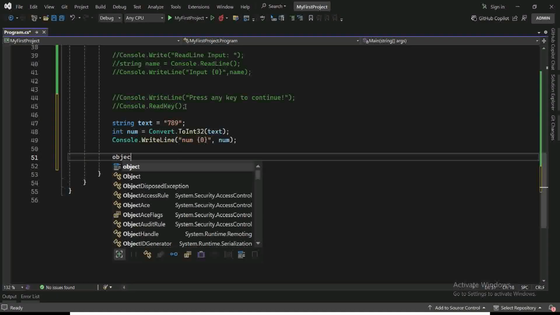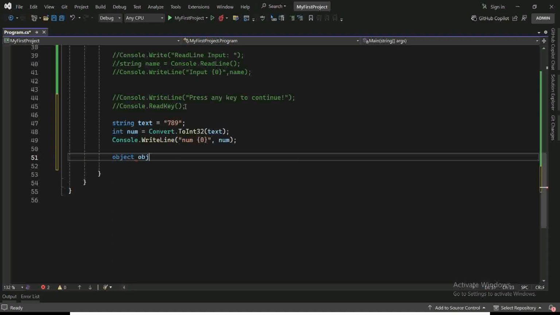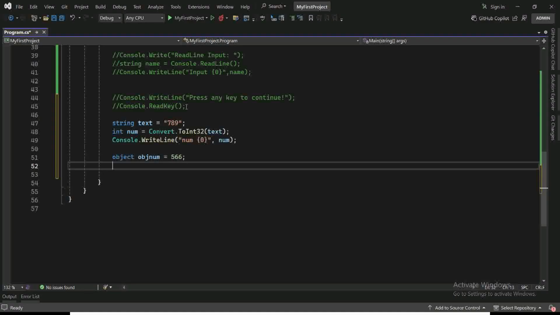Next we have some object value, like a number. Okay, we have to do a manual typecast.